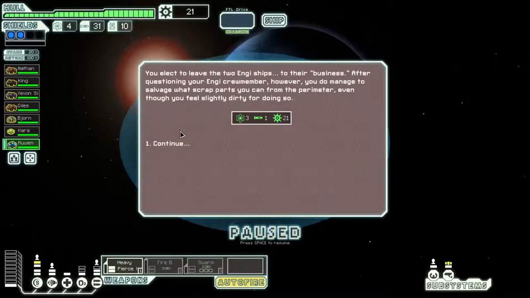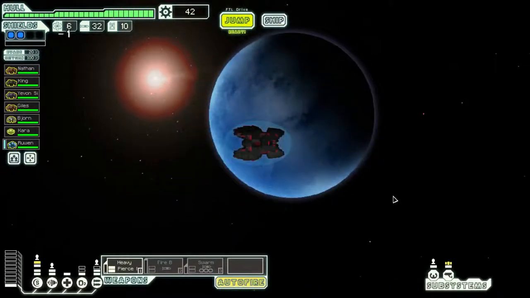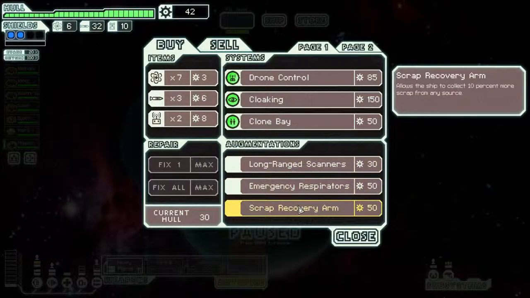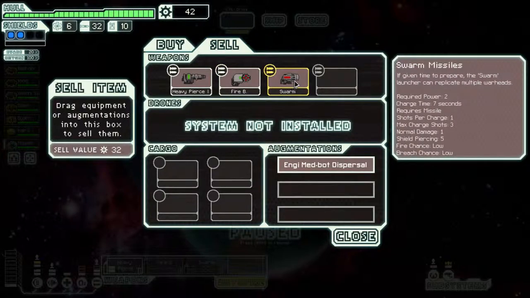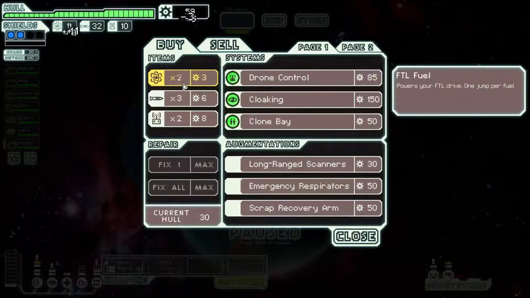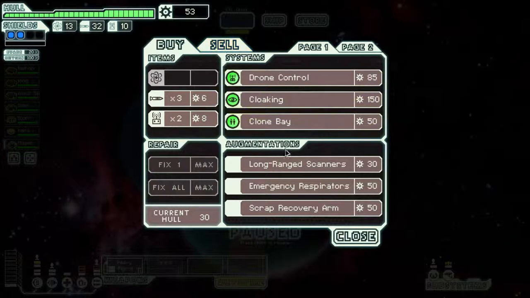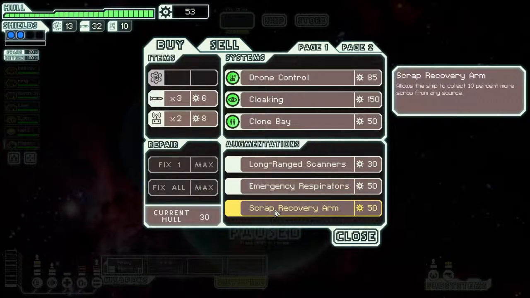Sure, let's do some panty harvesting. Depending on whether I can go to the store. I'm gonna have to. Let's do this. Let's grab recovery arm, long range scanners. Sell a swarm head. Want anything else? Chain ion, hull laser, ion blast. They sell drone control here. Let's grab recovery arm. Very much a possibility. Sure, why not?